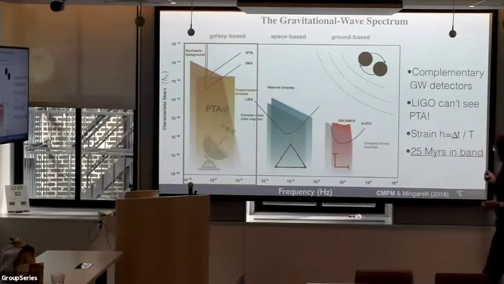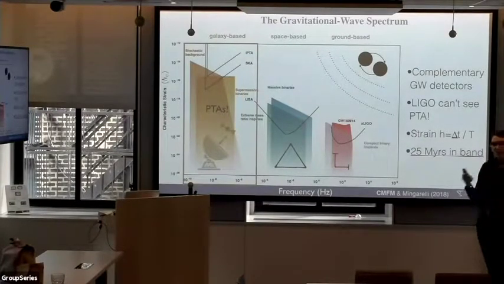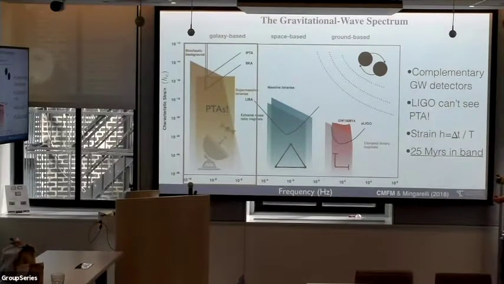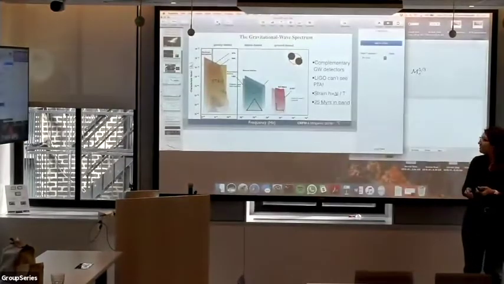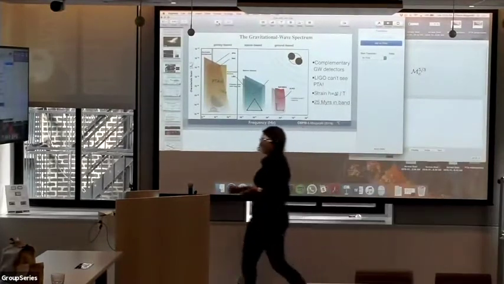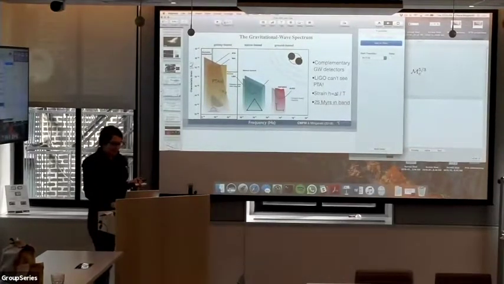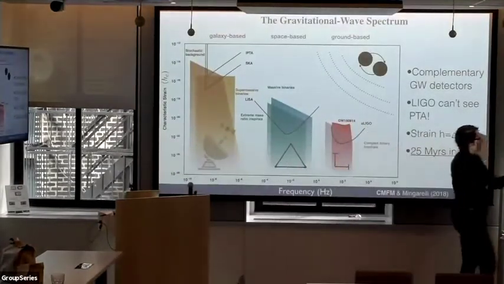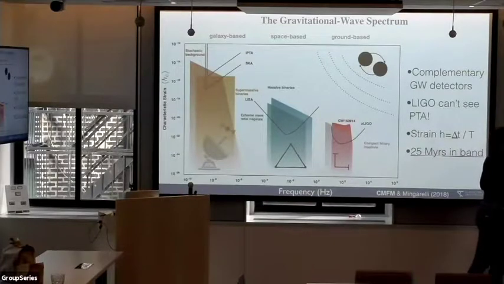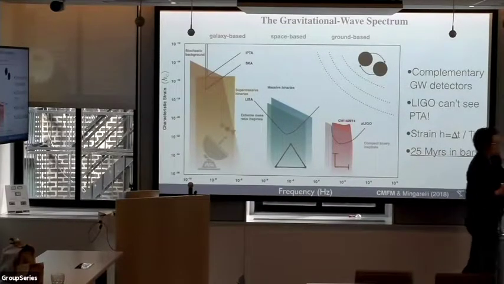Now, this is proportional to the change in time over time for our experiment. With LIGO, you're probably still thinking about the change in distance over distance of the two LIGO arms. With pulsar timing arrays, it's more intuitive to think of change in time over time. And the reason that we use millisecond pulsars is because they are excellent clocks. So H is equal to this delta T over T.